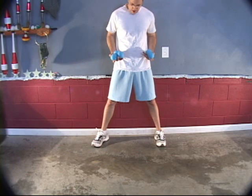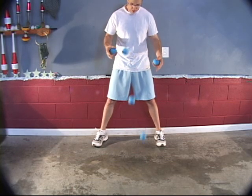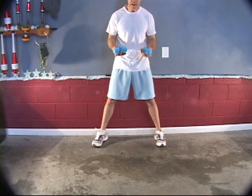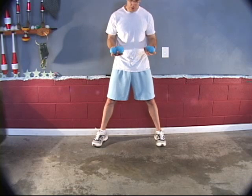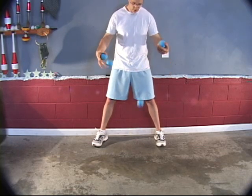So again, hands at the proper position. I'm going to work just first of all on this. That part's going to feel pretty quick, because I have to have all three out of my hand really before any one of them hits the ground. Again, notice, I'm not really throwing them in order to let them bounce. I'm doing a little bit of a lift.